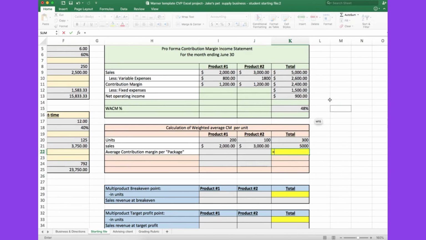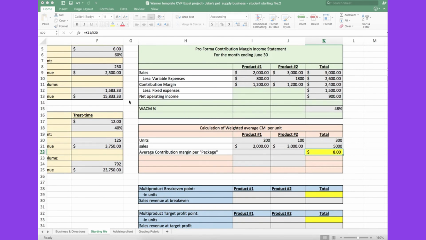For this $5,000 worth of sales that we arrive at by selling 200 of these and 100 of those, we're going to get $2,400 in contribution for all of that. That means that on average, we've got 300 units being sold, and it's $8. So our average contribution margin per package is $8.